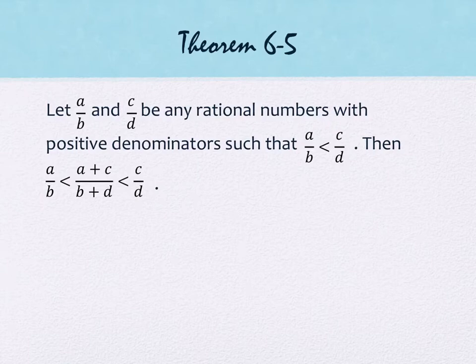So the beautiful thing about Theorem 6.5 is it says instead of adding the two fractions together and dividing by 2, I actually can add the numerators together and the denominators together, which is really easy because it's usually whole number addition, right? 3 plus 4 is my example before. 5 plus 5 is 10. It's easy addition. And the resulting fraction will be between the two numbers I started with. So it's very, very handy.